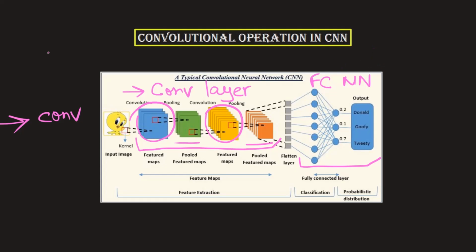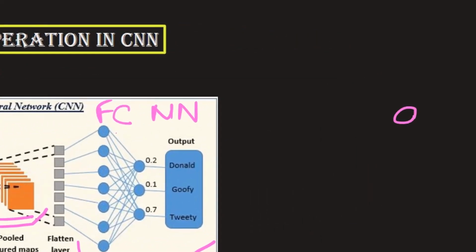Now let's dive deeper into the first part of the architecture, which is the convolutional layer. And let me try to give you some understanding of what exactly it is doing from start to end. If you remember, in the previous lecture, we discussed the concept of edges or primitive features. So for example, if we have an image of number 9, then the features for this number could be this circle, maybe a vertical line like this, and then a horizontal or slant line like this. So we can form the image of number 9 with the help of these three features.